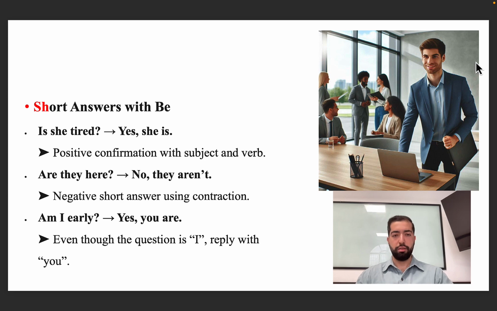Am I early? Yes, you are. It's a question, for example, when you go to a place and you lost the track of time and you're asking the person, am I early? Maybe they say, yes, you are. Or they can say, no, you're late. And in this case, it's a little bit different. We are using am, but the answers are with you.